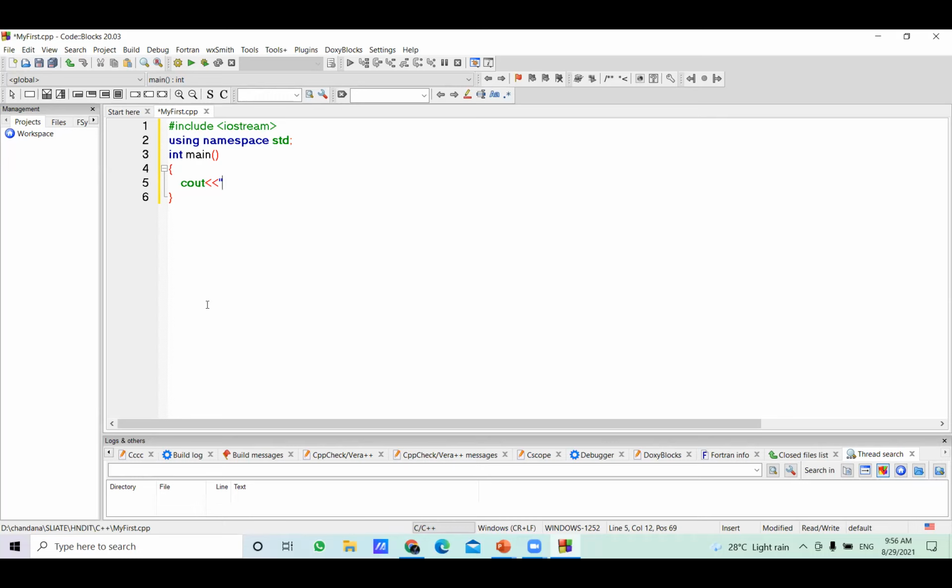They are given different colors for that. Functions are shown in green color, then the statement in blue color. At the starting point, open the double quotes, then give the statement which you want to display here: hello world.